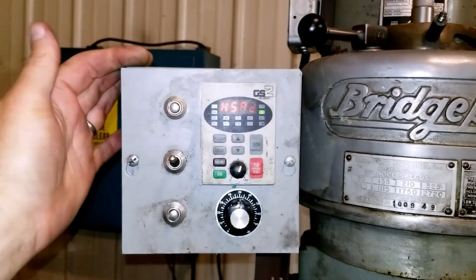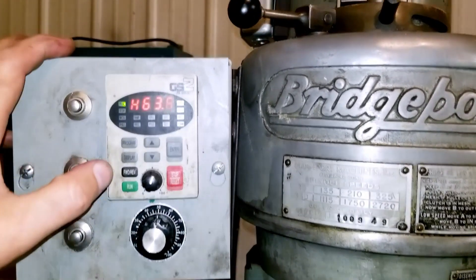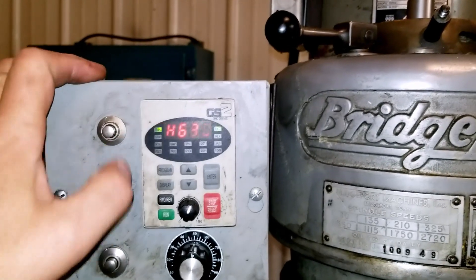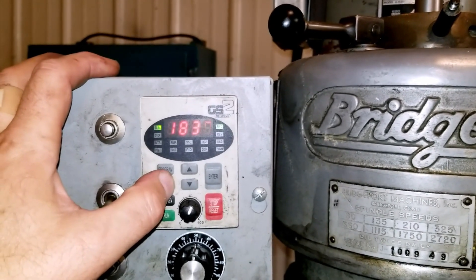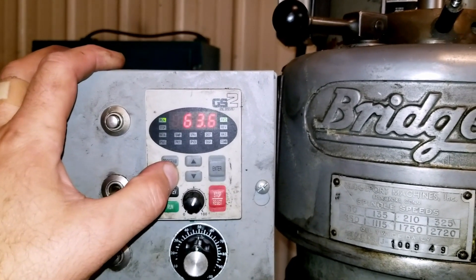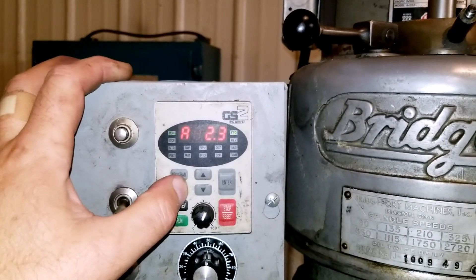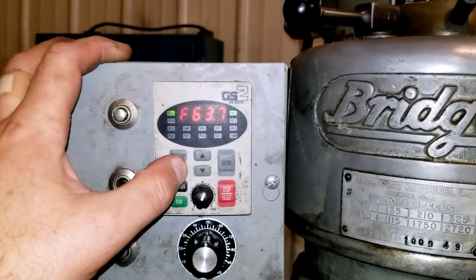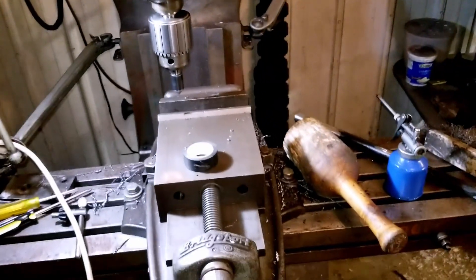All these are the same of course, just my toggle switch for forward and reverse. You can scroll through the various settings on here — that one there is the hertz, and there's the display and the RPMs of the motor, the hertz, and the amps. I didn't look at this before I did this so I don't really know about all this stuff. We'll just get back on the hertz there — whatever — I can say that it works.